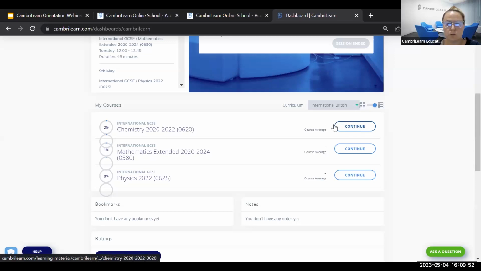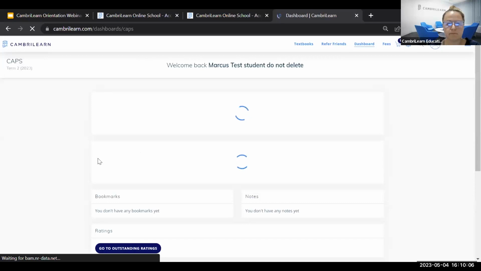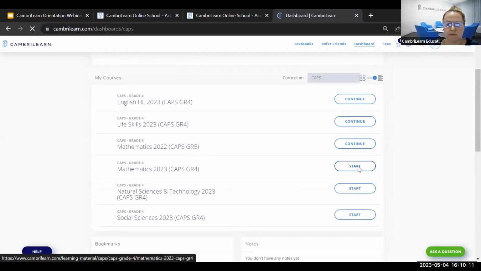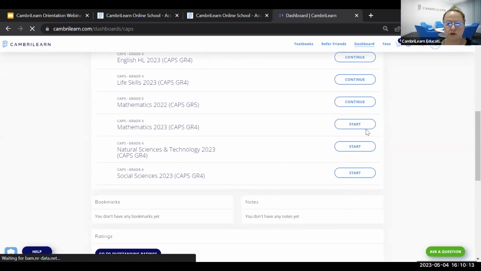And for example, when you have not worked on a course yet and you're newly starting a subject, I will just show you on the CAPS curriculum. You will then select the start button to move forward.